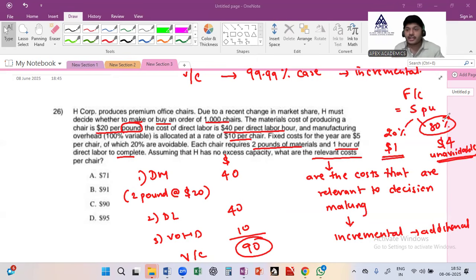So, this cost is not specifically incurred for the purpose of this chair. Fixed costs that are avoidable are specifically incurred for the purposes of manufacturing. So those are the costs that can be avoided. So if I'm manufacturing, I am incurring those fixed costs that can be controlled. Those are the ones that can be avoided. Those are the ones that I look to recover. Where I know that 80% is just going to be unavoidable. You manufacture or you don't manufacture.